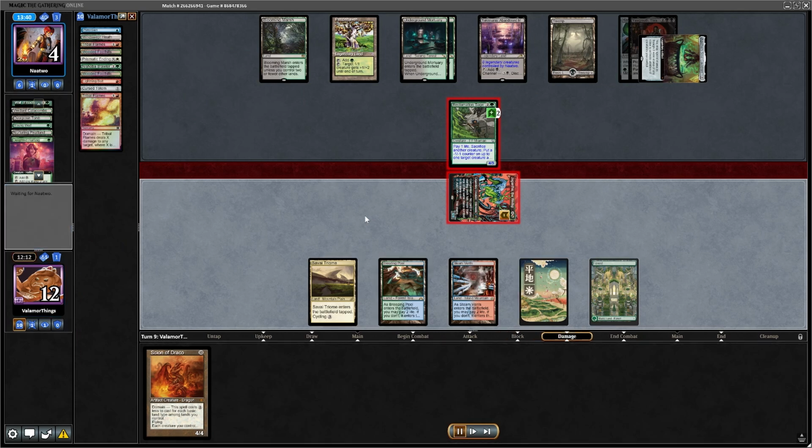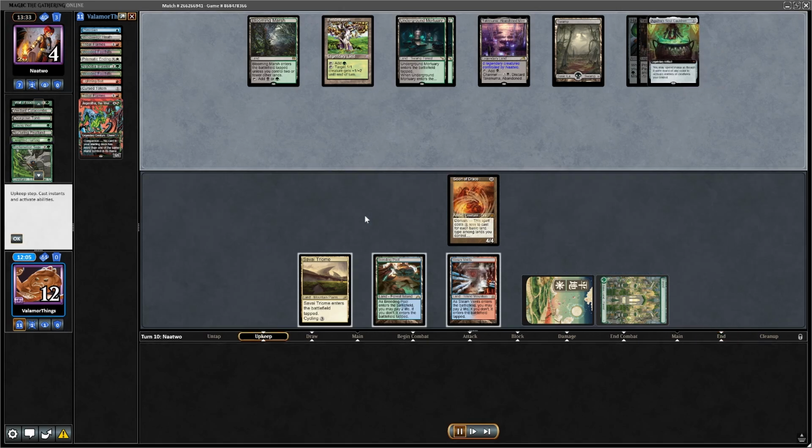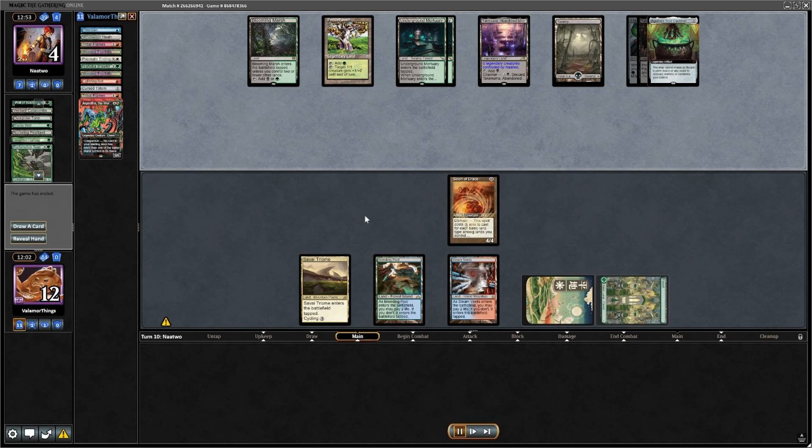They want to trade, they do. We go Scion of Draco. Now they need a removal or a blocker, and they don't have it, and we win, guys. With a mulligan to 4, we managed to kill Yawgmoth with some nice drawings, one after another.